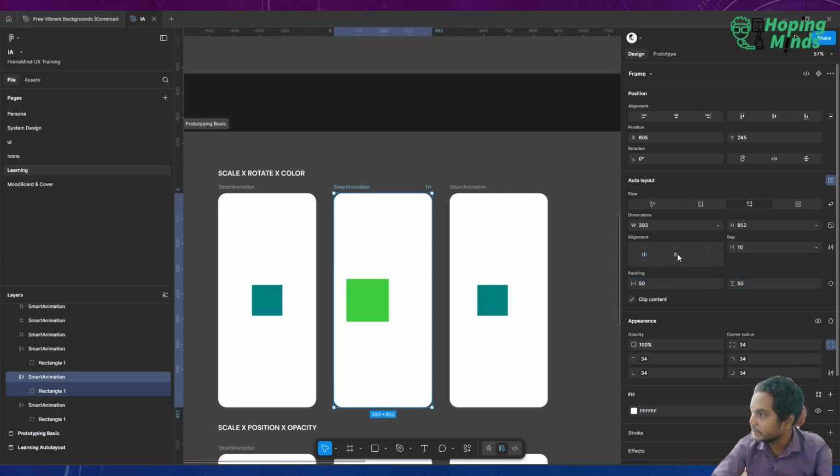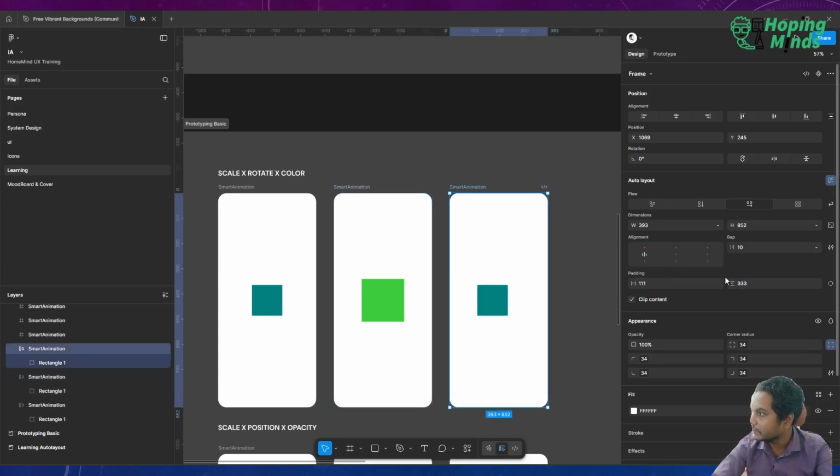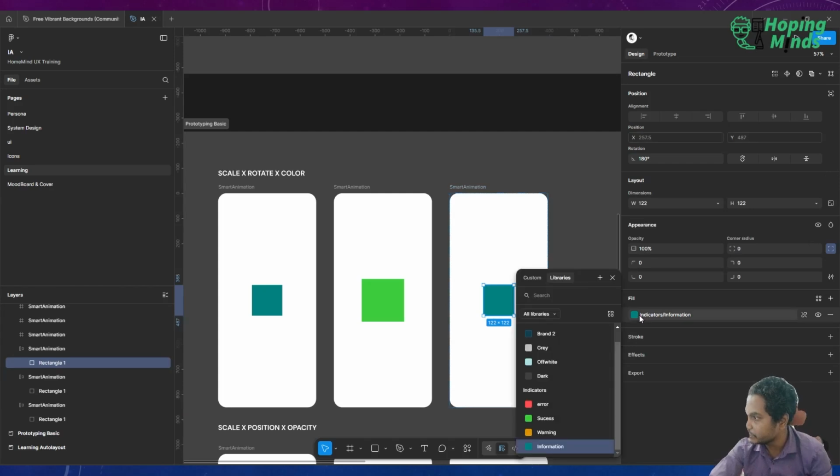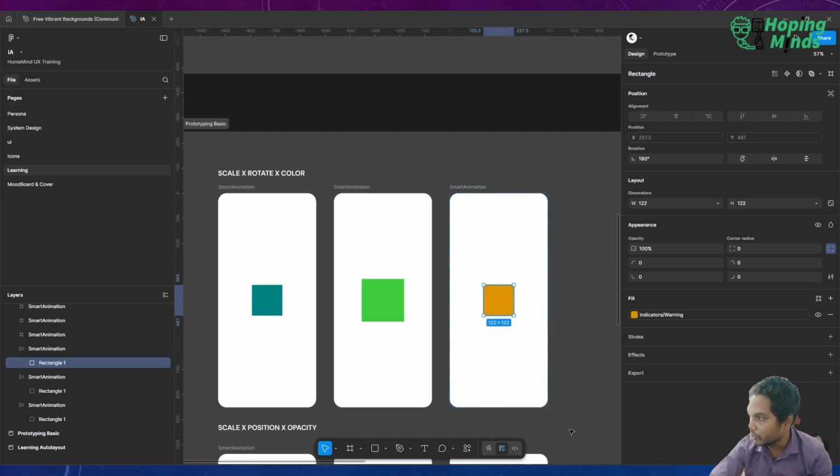And let's use the center alignment. Also here, let's use the center alignment, and we can use 100 and 100. It doesn't matter. All right. So this color also we need to change. This would become warning, and this will come back to the original position again. So warning is 180 degrees.